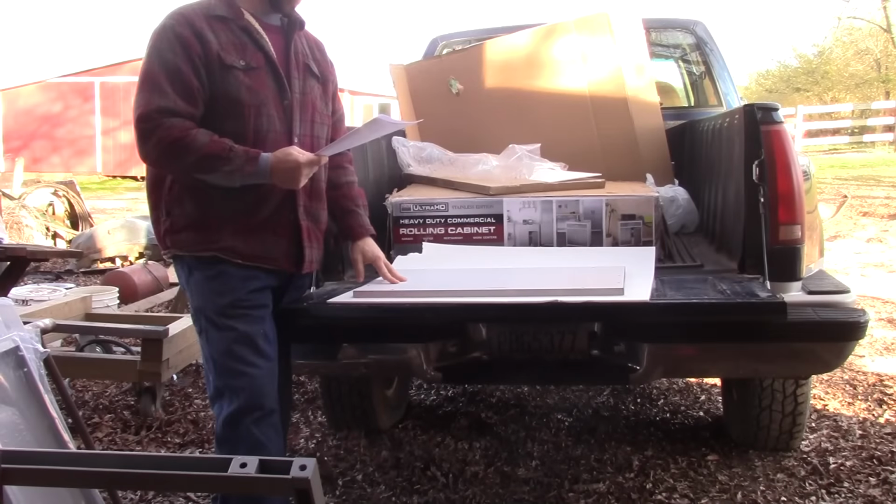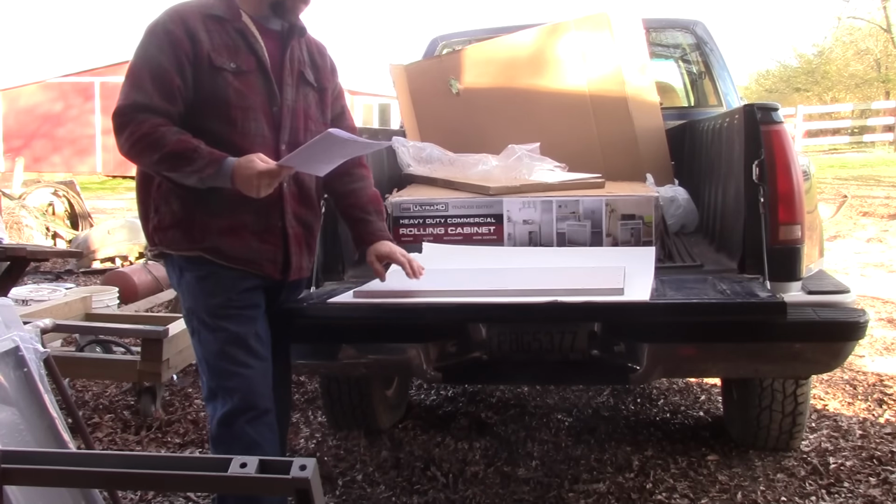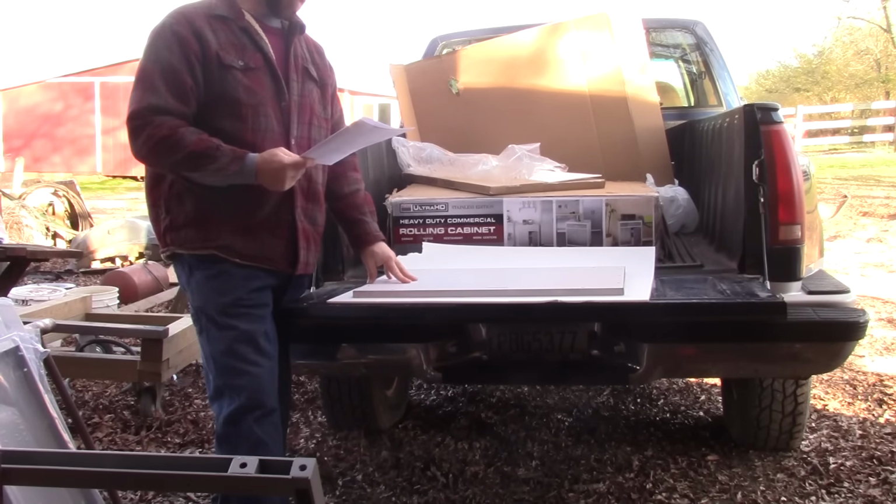Step 1, open the package and place all parts to the side. Then open the package with the stainless steel top. Note the stainless steel top is packed within an inner cardboard box. It's not to be placed with the unit on top of this cardboard box, to minimize damage to the stainless steel surface. So I'm going to build it on this styrofoam right here.